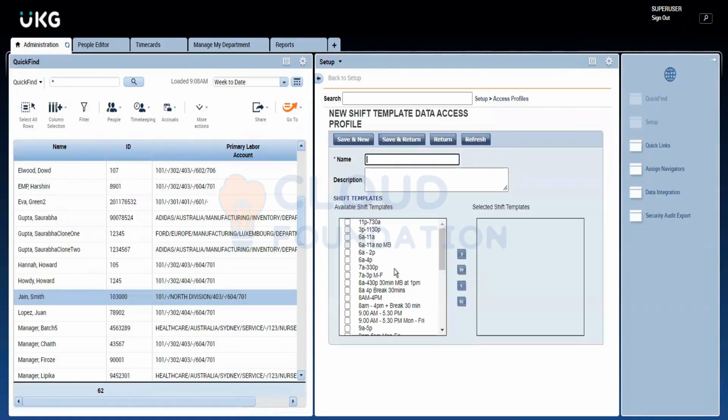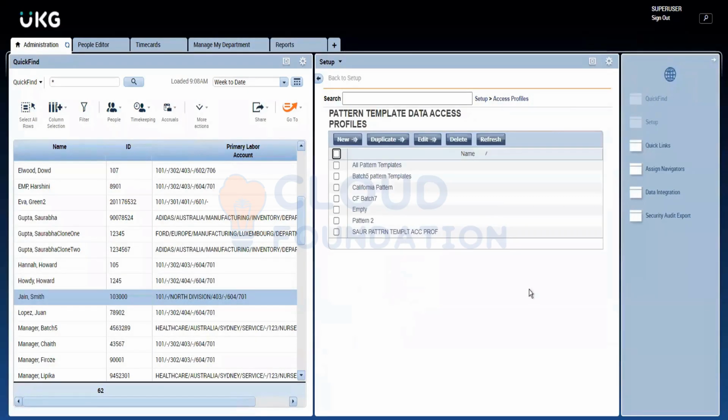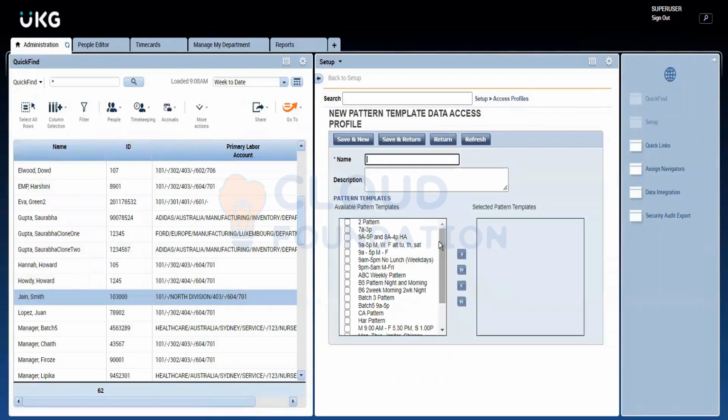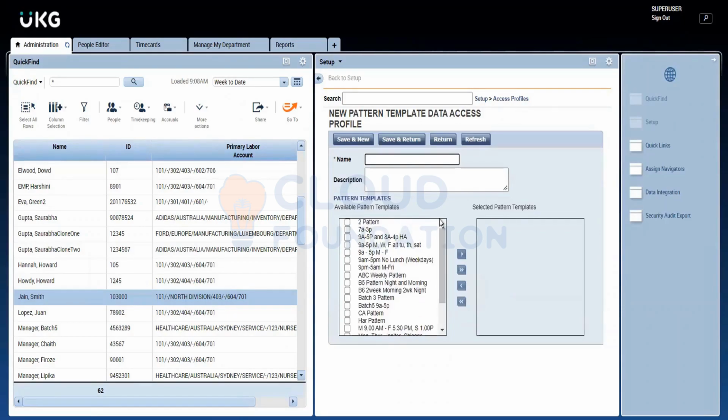Shift templates means each day, and pattern templates means it's a group, what we created based on the shift template, if you see here. What are the patterns we created? 9 to 5 p.m., Monday to Friday. These are the patterns we create on the schedules, right? Out of this, what should the employee or the manager have access to?